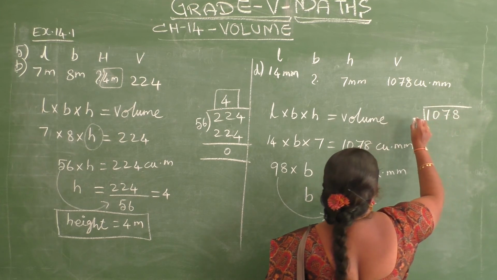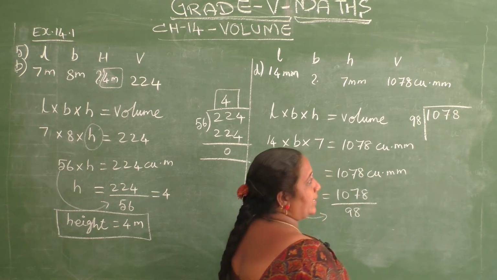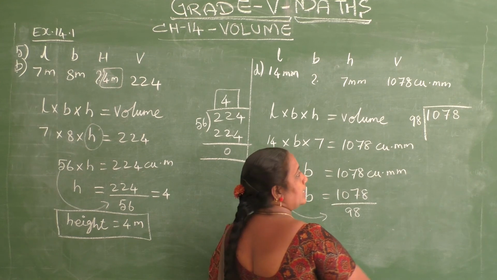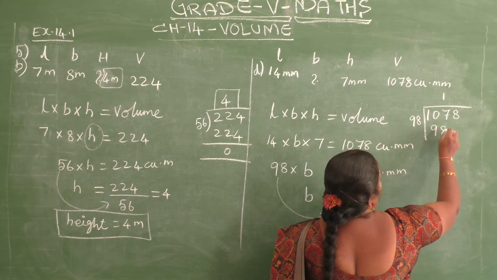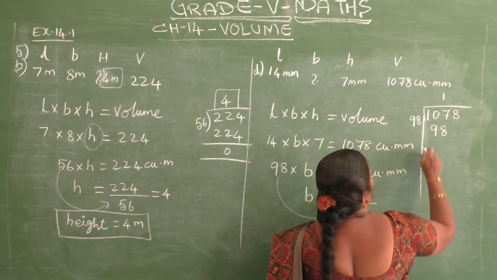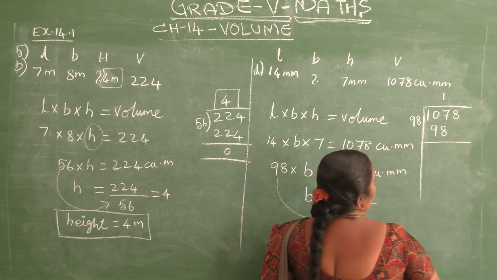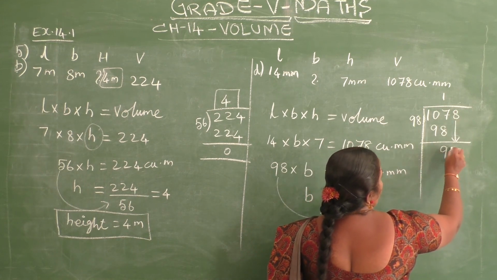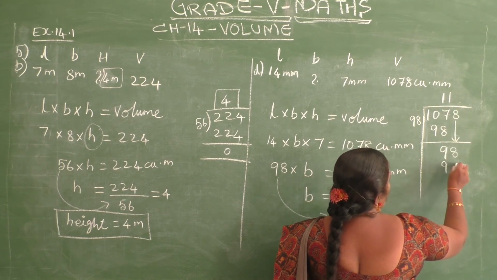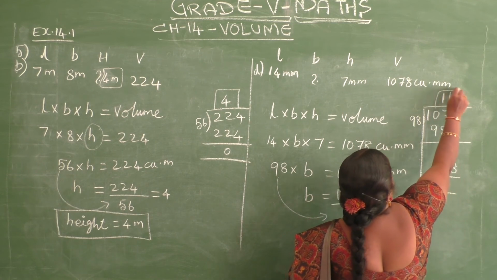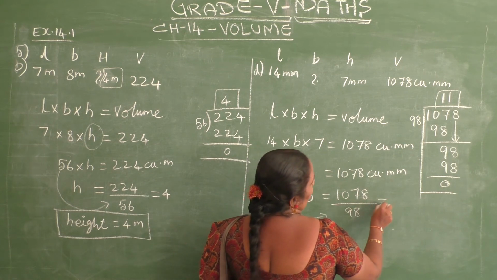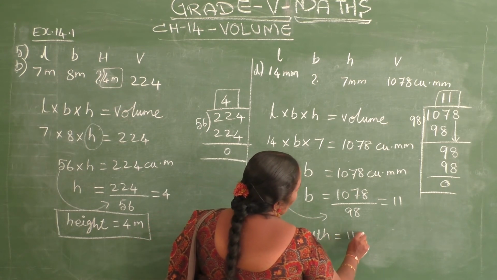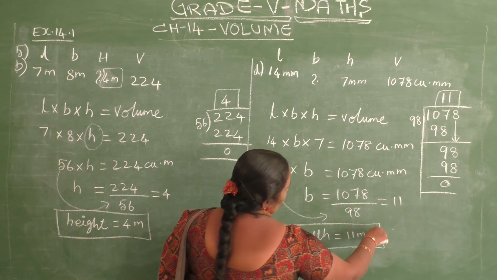So we can work out the division on the side. 1078 divided by 98. See, 1 is smaller than 98. 10 also is smaller than 98. Then you take another place also. 107. How many 98s are there in 107? One time it will come. 1 98 is 98. Whenever you are doing the division, you have to write the places correctly. Okay. So borrow from here, 17. 17 minus 8, 9 will come. Then 9 is smaller than our 98, so bring down the next number. 8 is there. So again one time it will come. 1 98 is 98. 0. So we found the breadth of the cuboid. So breadth equal to 11 millimeter. This is the answer. Okay.